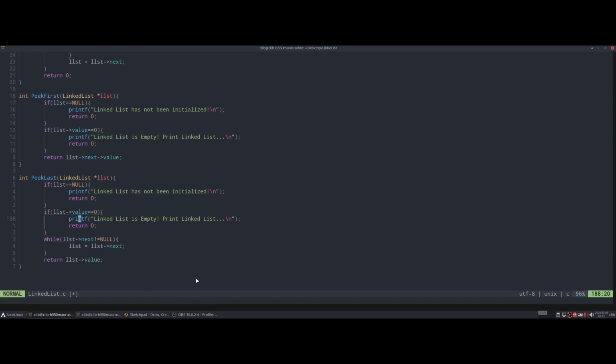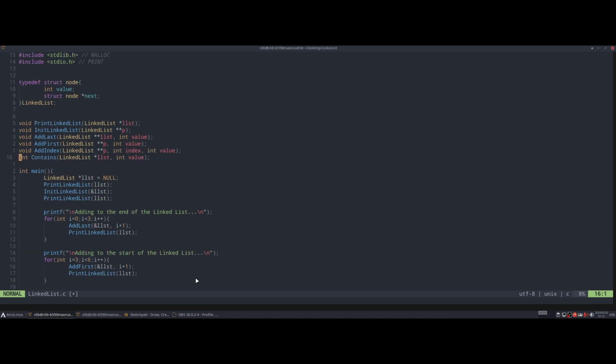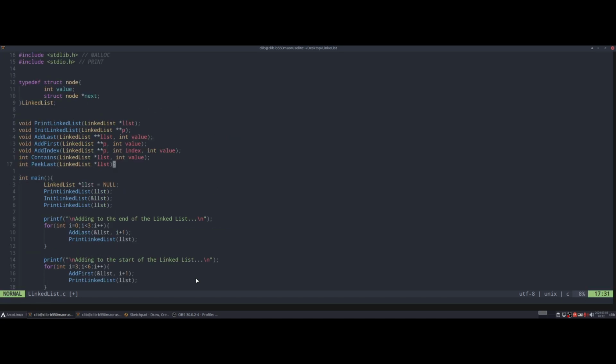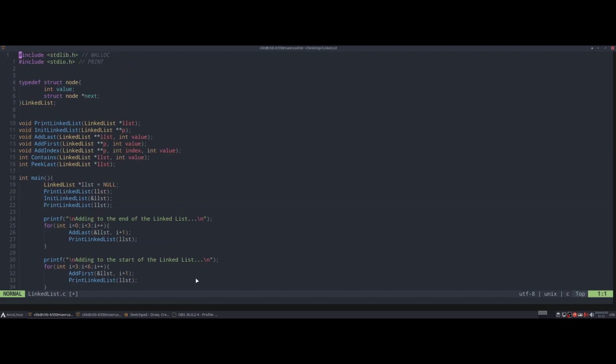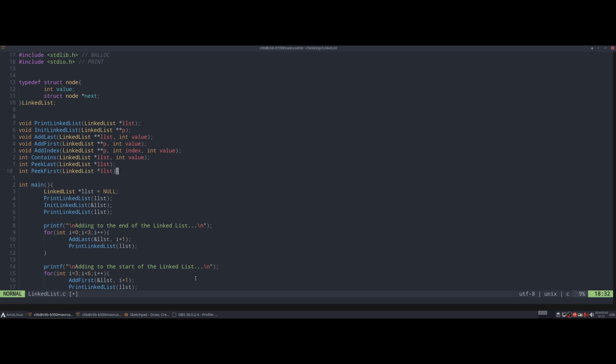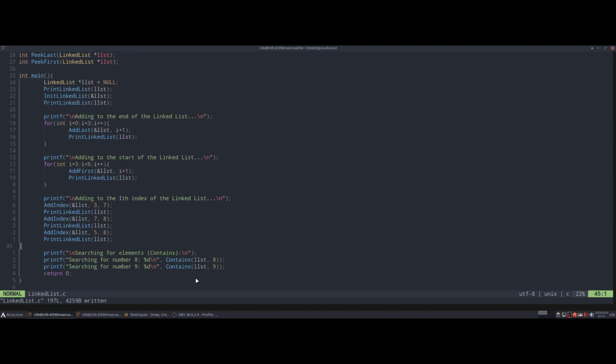So let's add these function declarations. 15 and this. Oops, sorry. Peek last and peek first, and now let's add it to the main function here. So what we have to do is peek first and peek last.